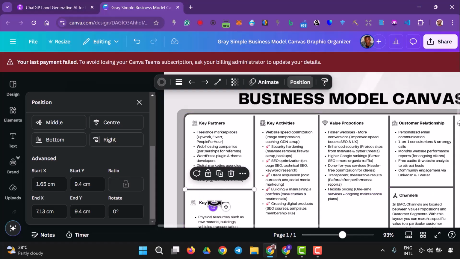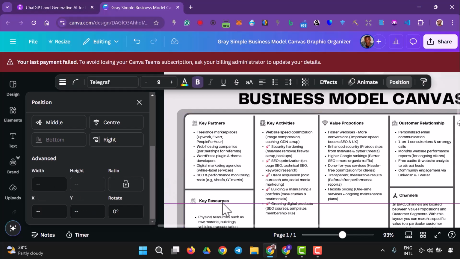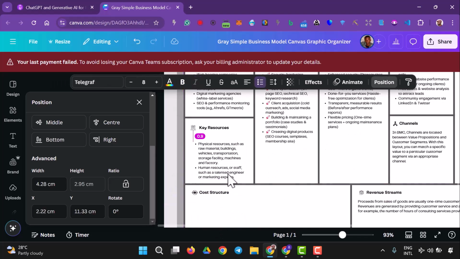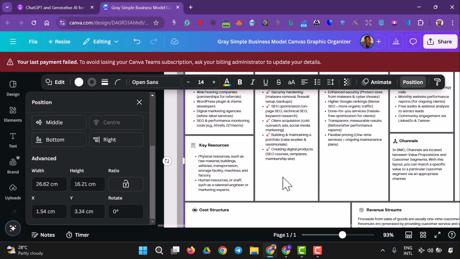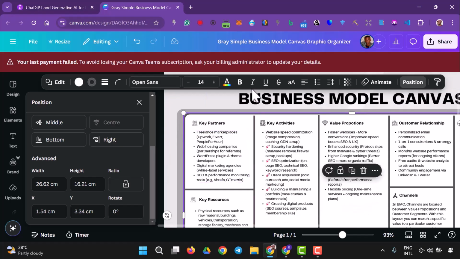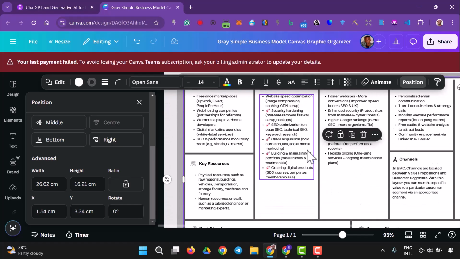Yes, so we have the key resources and key partners in the same position. So I'm going to make sure this is something like this, and this goes up a bit as well. So here we are, and this is key resources. So we've done the key resources, and let's see what the next thing will be.